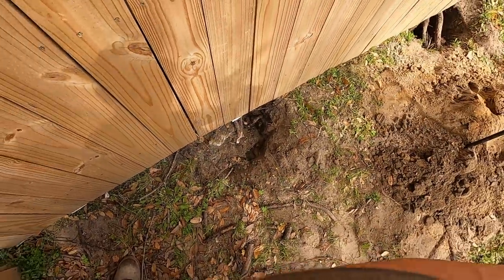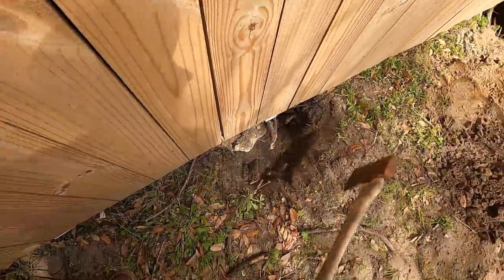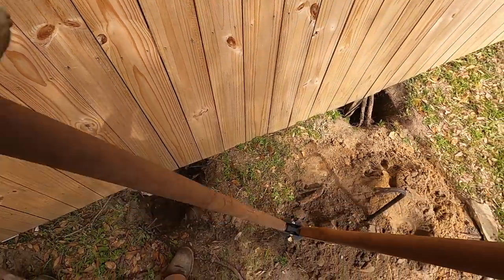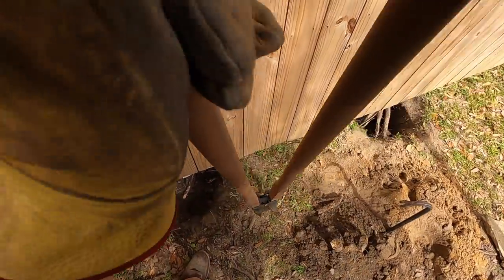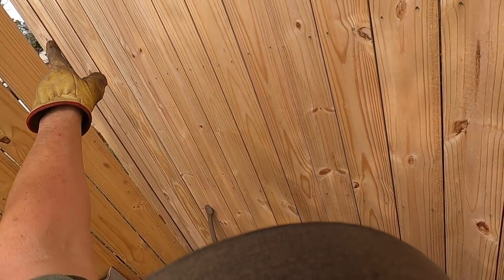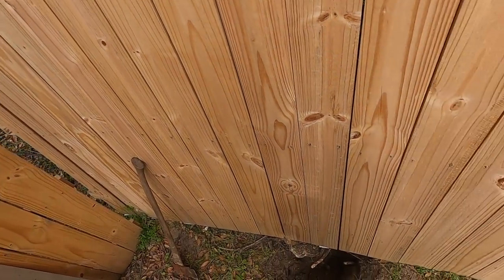Everywhere I go, there's a root. There's some. That helped a lot right there. I got to get some more of this dirt out because there's more of them over here on that side. Keep working this, and then I got to go. There's another post right there on the corner. I'm gonna have to go outside and work on that one because this one's still stuck back there.